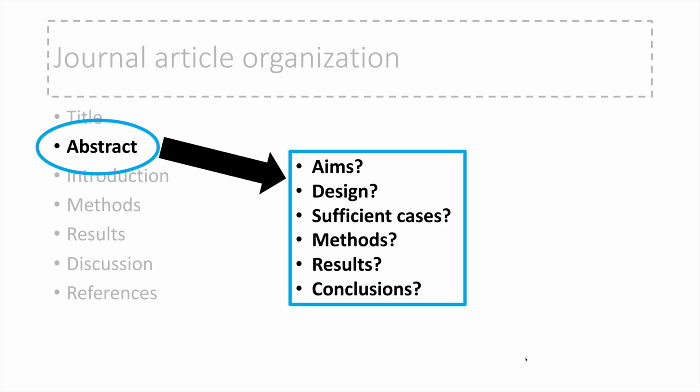Next, I move on to the abstract. This is where the authors have condensed their findings down and includes abbreviated versions of the methods, results, and conclusion sections, essentially. Are the study aims well defined? Is the design well constructed? Were sufficient cases included? Were the methods clearly explained, and are they up to date? Are the results clearly laid out? Do the conclusions they reach seem in keeping with the results? Many times you can decide if a paper fits your needs after only looking at these 2 sections.